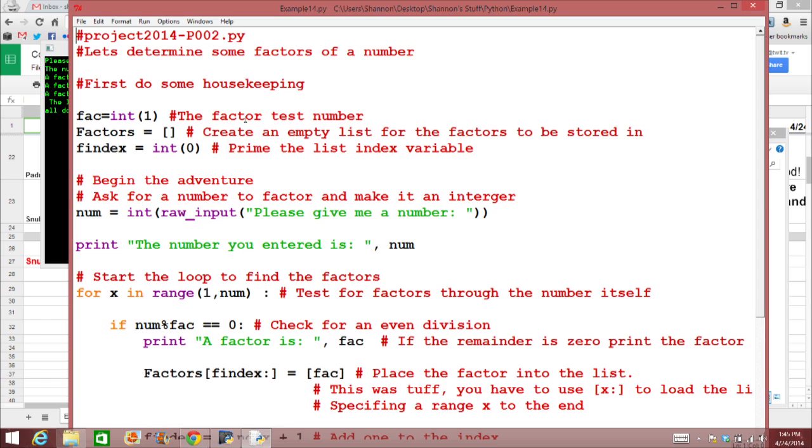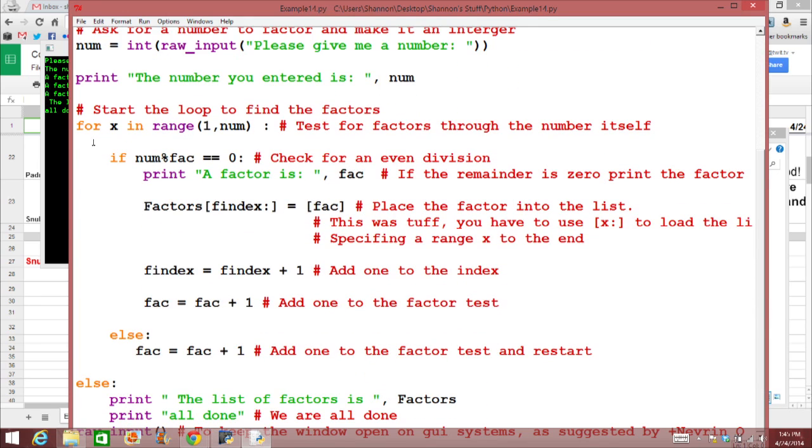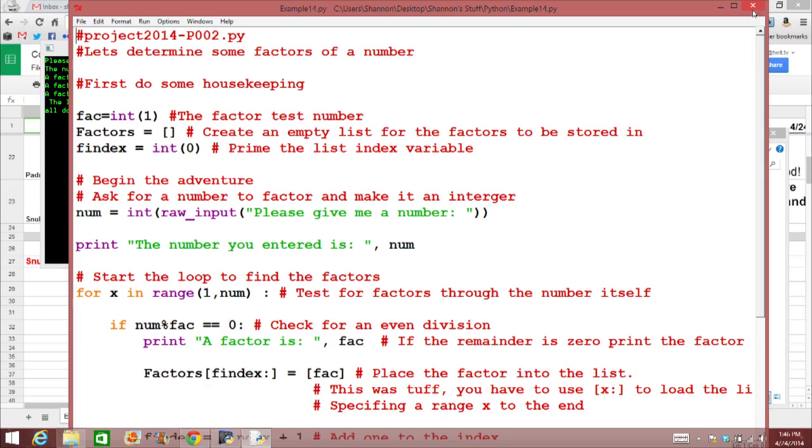So it gives you a factor test number, and then he includes all these really important notes in here as well, so you understand everything that he's doing. Very interesting. He has some if and then, or if-else statements in here, and he also has a for loop. Pretty cool. And his is a lot shorter than the other one. But also, again, he included those notes and those comments, so it keeps it very understandable. It's very easy to understand what he's doing in here. I'll go ahead and close that one. Thank you, so those are my examples, Jerry.